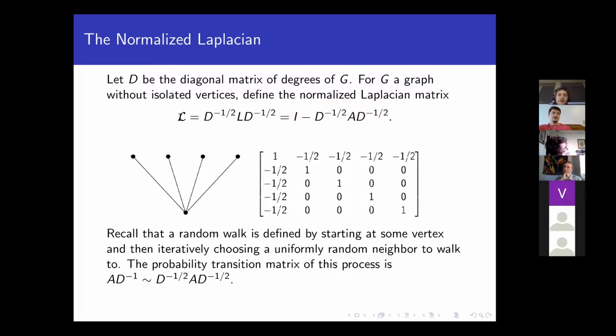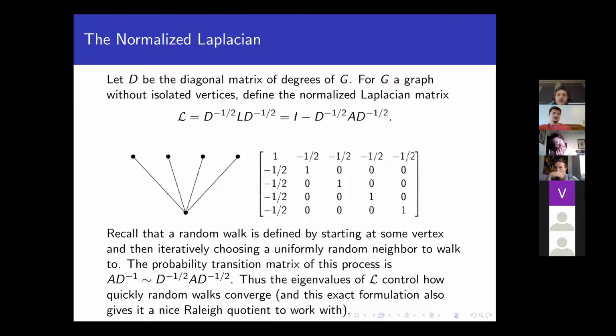So in other words, the normalized Laplacian has eigenvalues which correspond to the eigenvalues of your probability transition matrix. And if you're familiar with the theory of Markov chains, that basically says that if you know the eigenvalues of the normalized Laplacian matrix, you also have good control over how quickly random walks converge in this setting. And the only reason we look at, say, this thing here instead of literally just this guy here is that you get a slightly nicer to work with Rayleigh quotient. So the analysis is slightly similar.